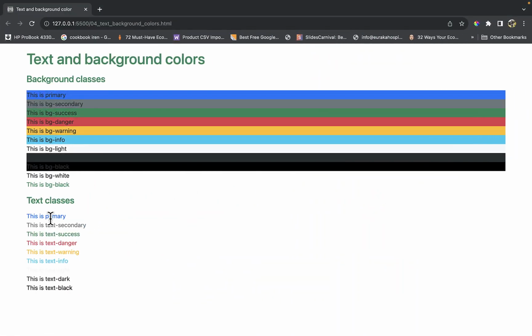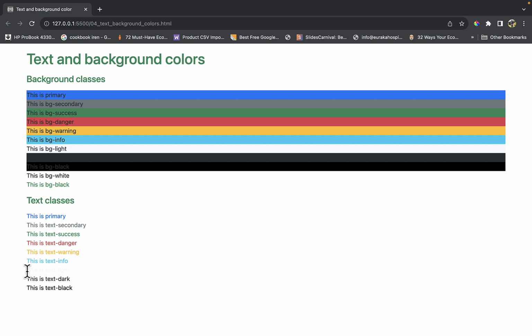If I go to the browser, as you can see, primary is now blue. This is text secondary. It basically just uses the context color here, the same as the background colors, but it's applied to the text, not the background. The background is still the same. And that's how we are able to use the different type of colors.